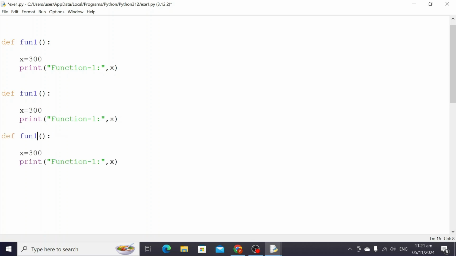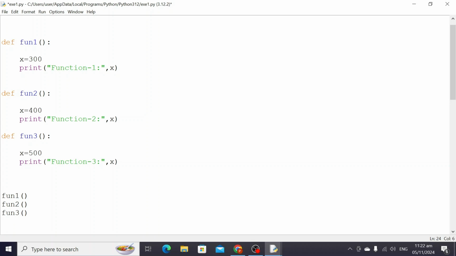So this is function 3, this is function 2, and this is also x, but here the value will be 400, and here I am making it 500. Now this is function 3, function 2, and function 1. Now let us call them one by one. Directly we can call the functions fun1, fun2, and fun3.